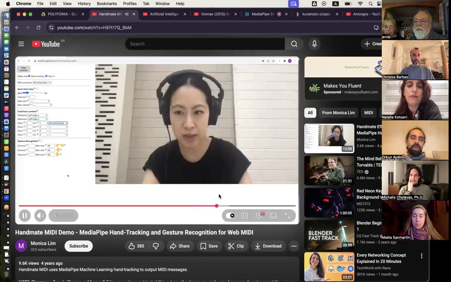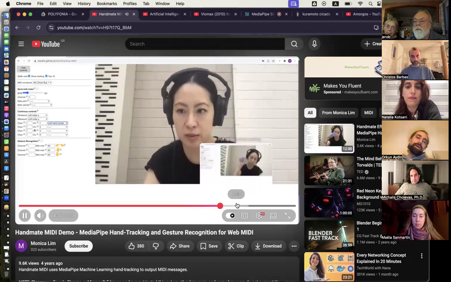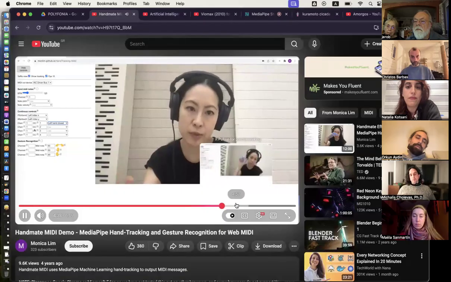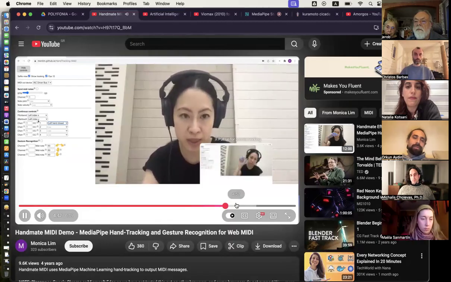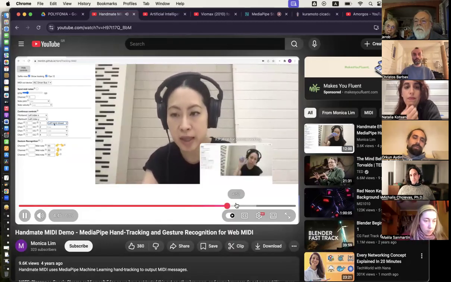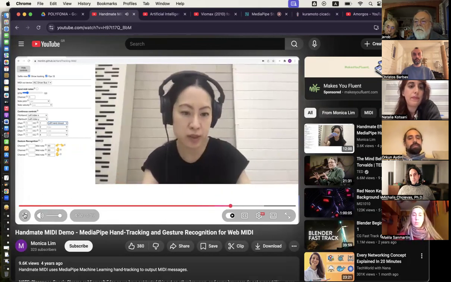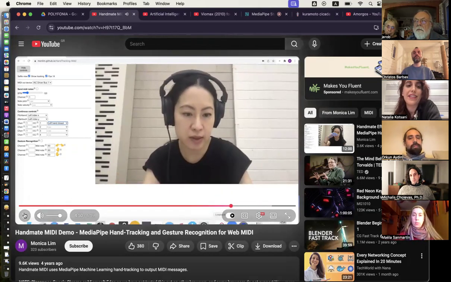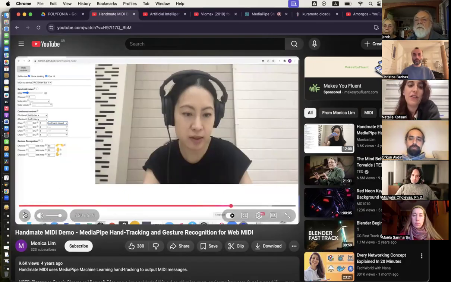So other than pitch bend and aftertouch, we can also control different general CC, and you can assign that in your program to various things. In this case, I have assigned it to the wet mix of a resonator effect. And let's say I use my left hand closed for this effect. In this system, the user can select the function and the gestures. Actually, the user can map the gestures that trigger a functionality.